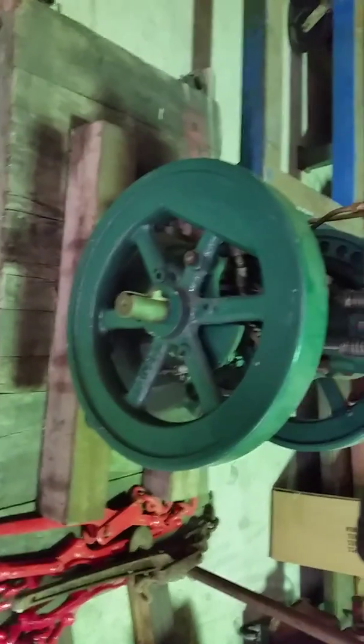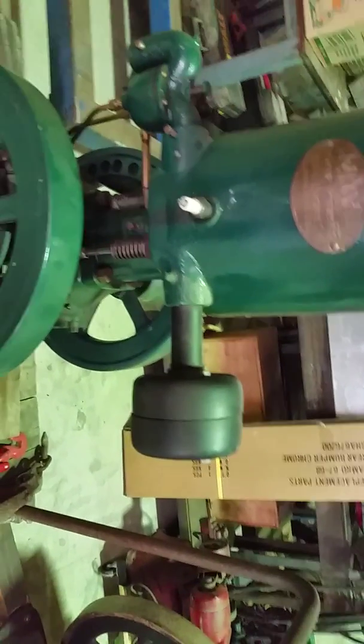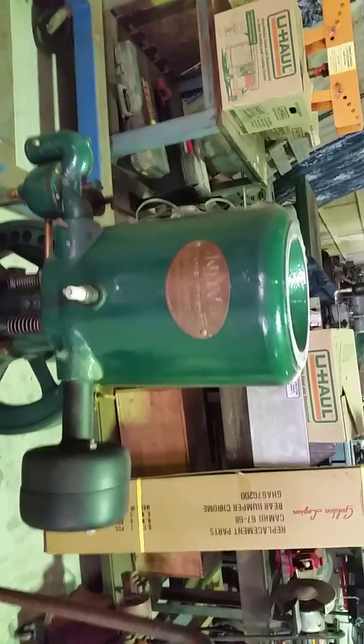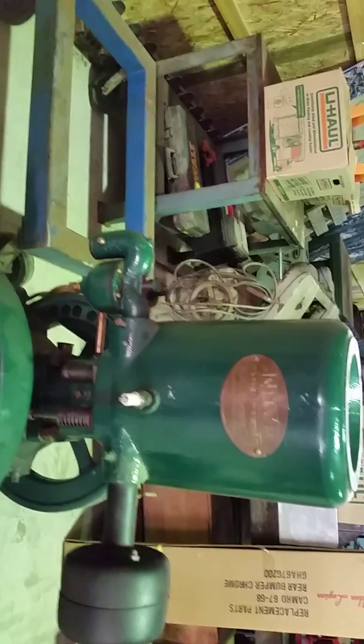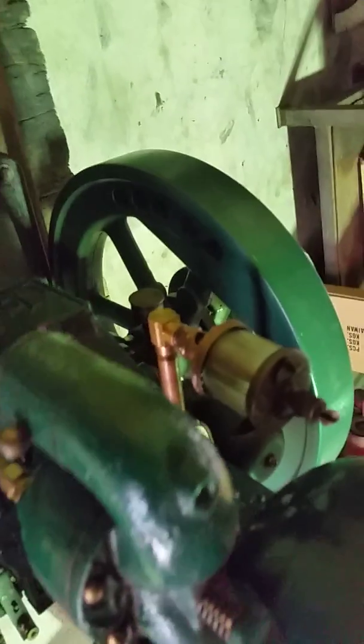Next we have a 3-horse Novo. That railroad cart does not come with it. It's on skids. This motor was rebuilt by a gentleman in Wyoming. I bought it. I've made it pop a few times, but I've never had it running per se. Looks like an excellent rebuild. Everything looks nice on it. Got a little brass, a lot of good things on it. Everything's there. The choke button's there and everything.